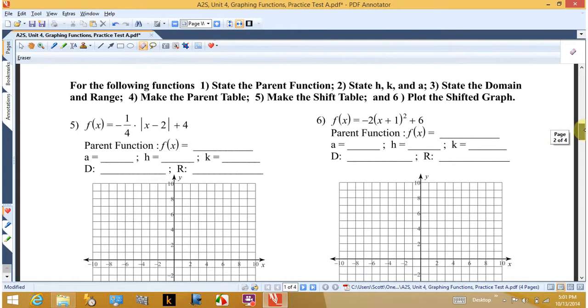Okay, moving on, now we're doing some graphing. And what I have here is it says please state the parent function. Okay, the parent function is going to be y, so I use the f of x sign. It's already there. f of x is equal to the square root of x. That will also be what my parent function is that I'm going to use. So I'm going to go ahead and write that. y is equal to the square root of x, and I'll have an xy chart for that.